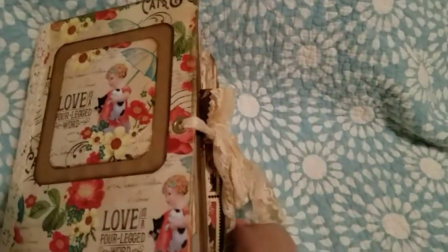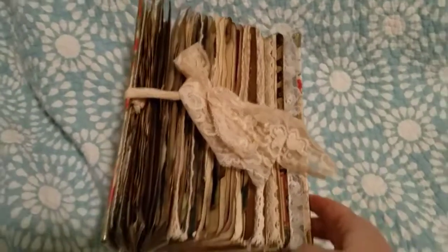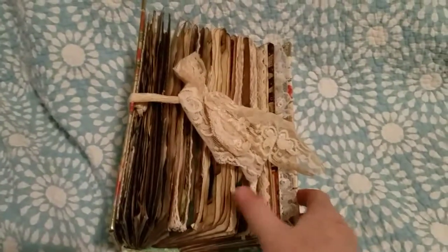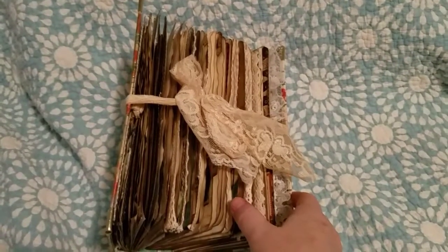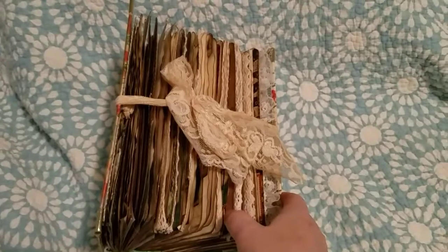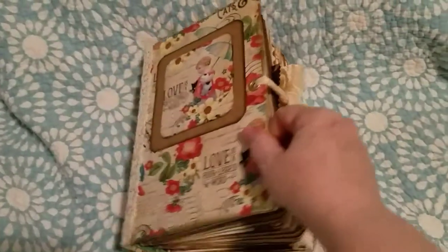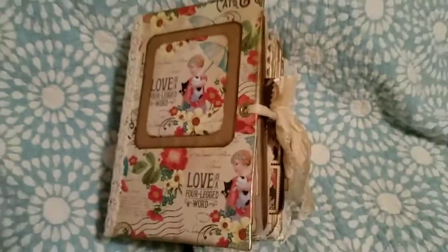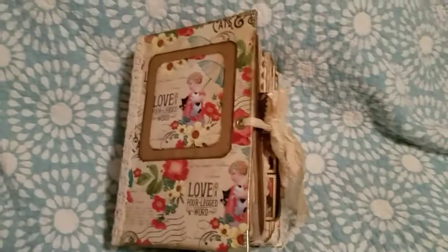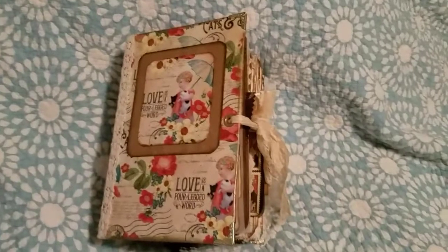So, like I said, this is huge. When I take all of the inserts out, things that I added in, the journaling cards and the papers, it actually lays flat. So I've stuffed it with many things. I wanted it to be a fun experience for her. I don't know if she's going to use it for journaling or not, but I'm going to make sure that there's a lot of things in there, and I had a blast putting it together.